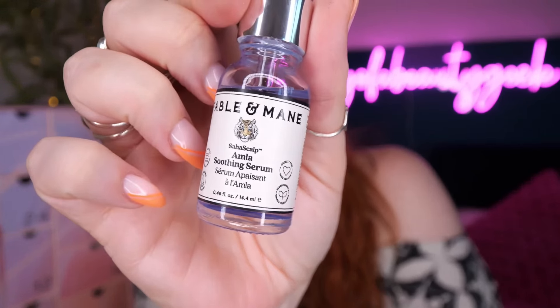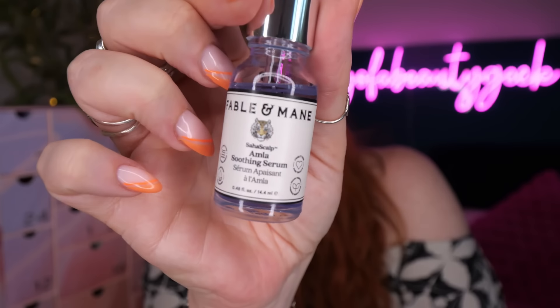So that was our other sneak peek - the last day! Day number twenty-five, the big one - six to seven products and they're all for your hair. Let's start it off: we have Fable & Mane Alma Soothing Serum for your scalp, 14.4ml. Part dry hair, massage one full dropper into the scalp, leave on for at least five minutes or overnight, then rinse out and wash hair as normal.